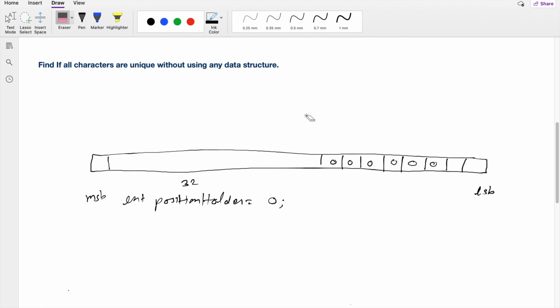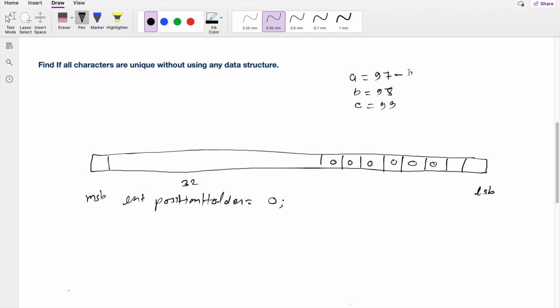The reason it's easy is that all the characters have their respective ASCII values. A has 97, B has 98, C has 99. So you might be asking, this is 97, but this is the first position on the rightmost side. Pretty simple.